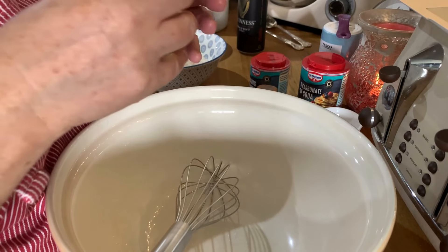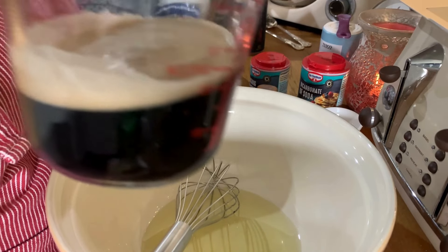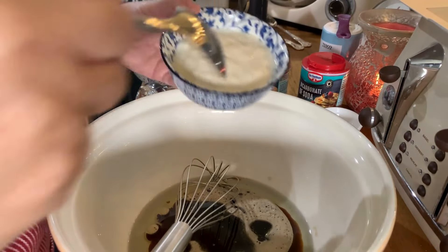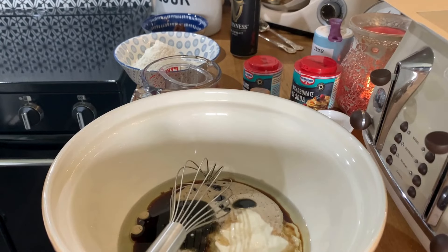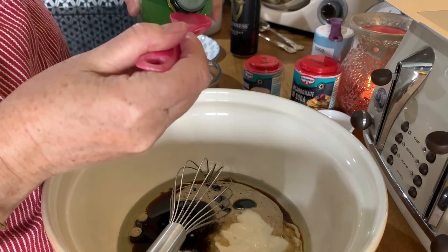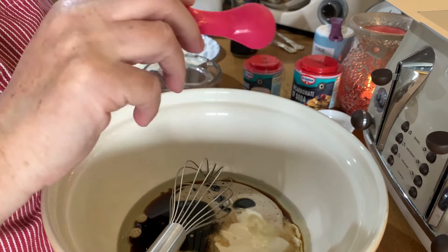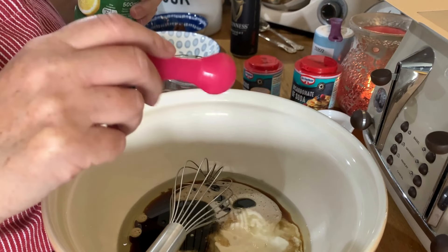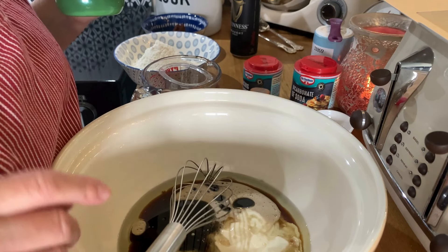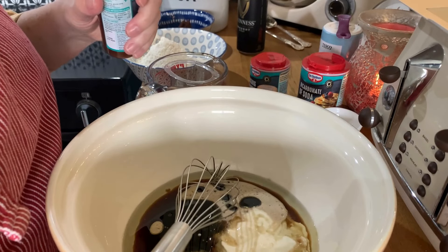I'm now going to, in a big bowl, put in some oil — I'm using vegetable oil. Then I'm putting in my Guinness. Mmm, that smells nice. I've got some plain vegan yoghurt; I'm using Alpro. And now I need to put in one teaspoon of lemon juice. The recipe says to use either white wine vinegar or cider vinegar, but it's also okay to use lemon juice — we're putting in some kind of acid, because the acid has a chemical reaction with the baking powder and that forms the rise. Obviously we're not using eggs, and you do get a really good rise from it. Now for some vanilla.